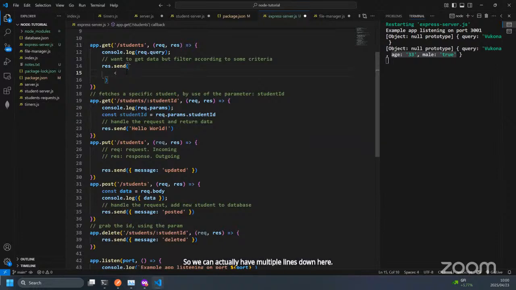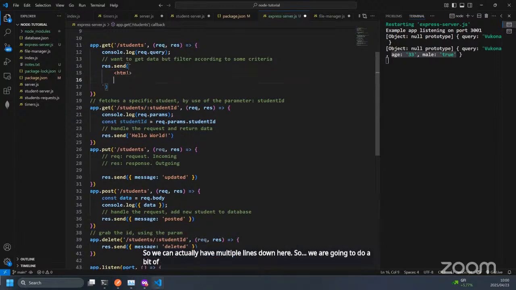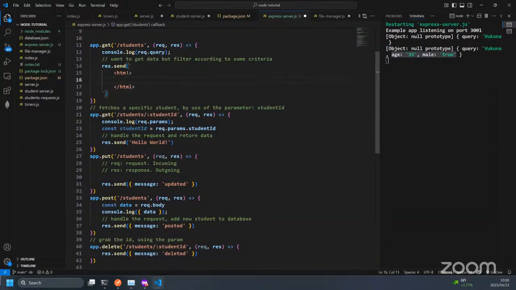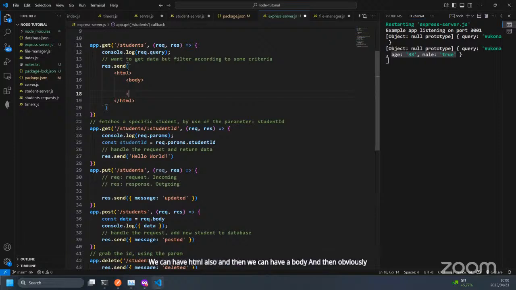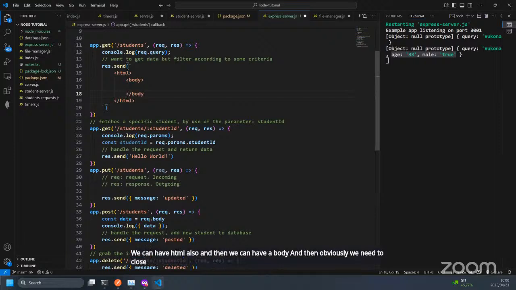So we are going to do a bit of dark magic. We can have HTML, and then a body, and then obviously we need to close the text. We always need to make sure they're closed.